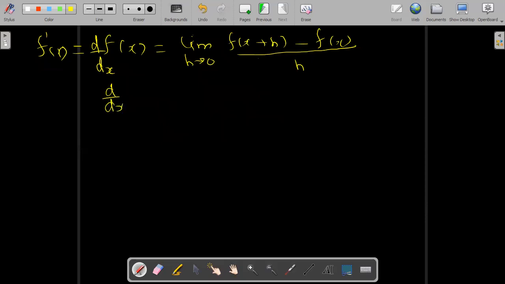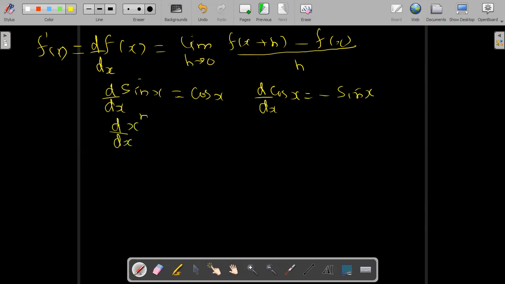And we have seen dy by dx of sin x, we have done in class 11. I'm not going to do it with the first principle, I'm just telling you the formulas that we have done. What was the differential of sin x? Cos x. Like that, whatever you have done in class 11, differentiation of cos x is equal to minus sin x. Like this, you have to remember all these formulas. d by dx of x to the power n is n x to the power n minus 1, d by dx of log x is 1 by x, d by dx of e to the power x is e to the power x. These all formulas you have to remember.